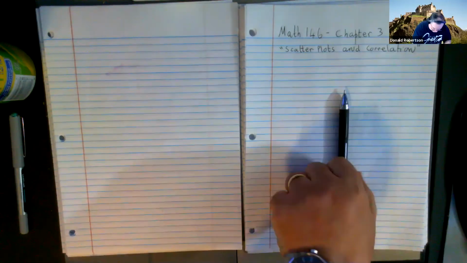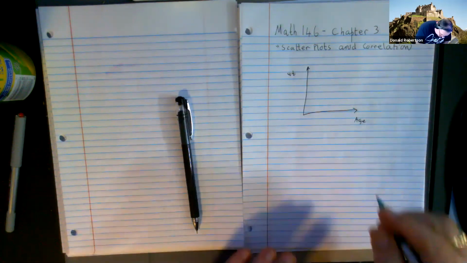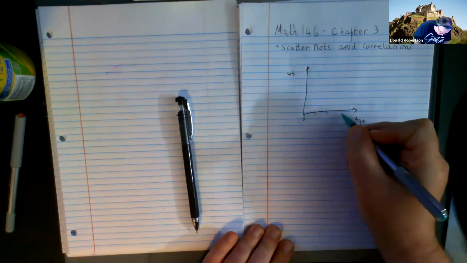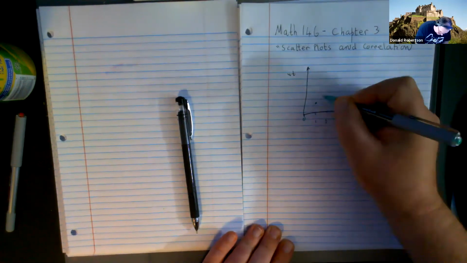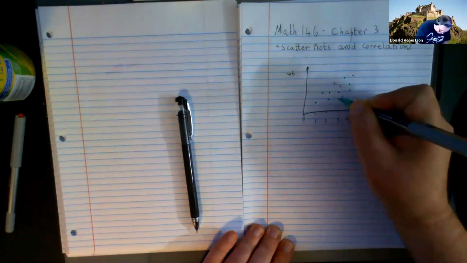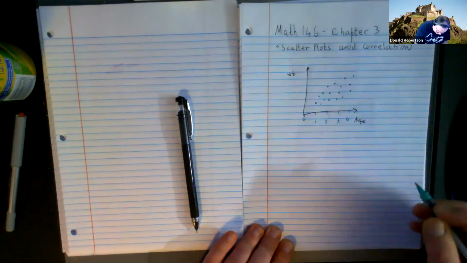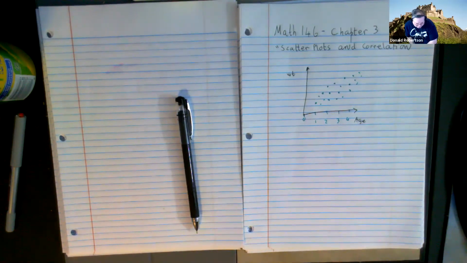So let's just do a quick recap. Age, weight. So you get a baby elephant or whatever it is, and you measure its age from the day it was born, 1 month, 2 month, 3 month, 4 month, whatever. And then its weight. And each one of these dots is a particular elephant, whatever its age was and whatever its weight. And we call that diagram a scatter plot.